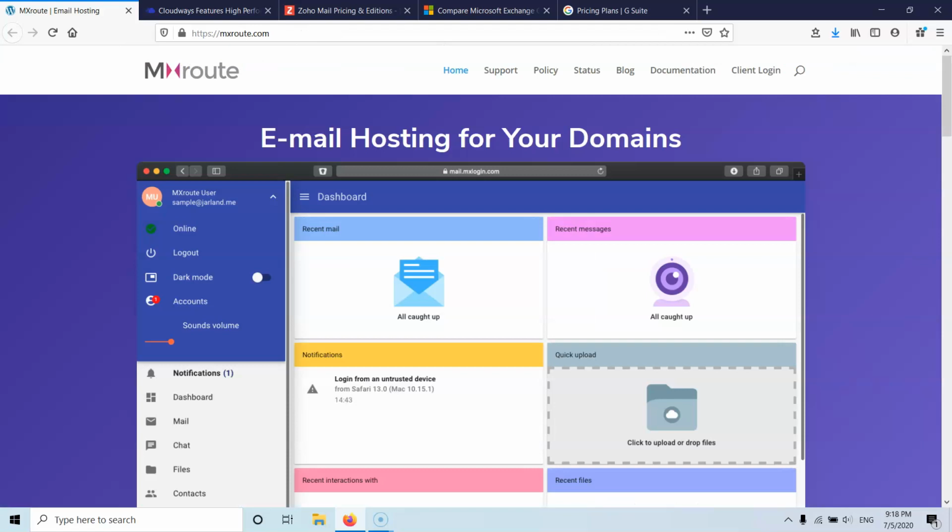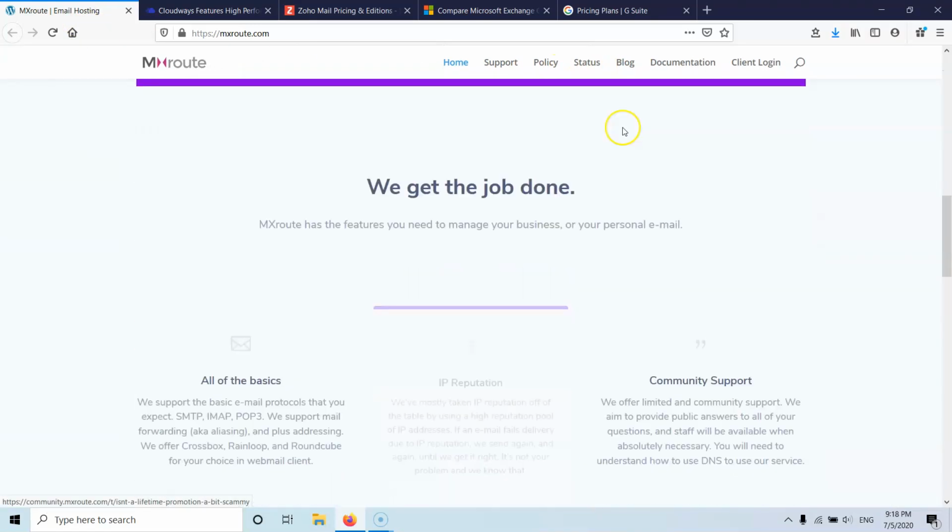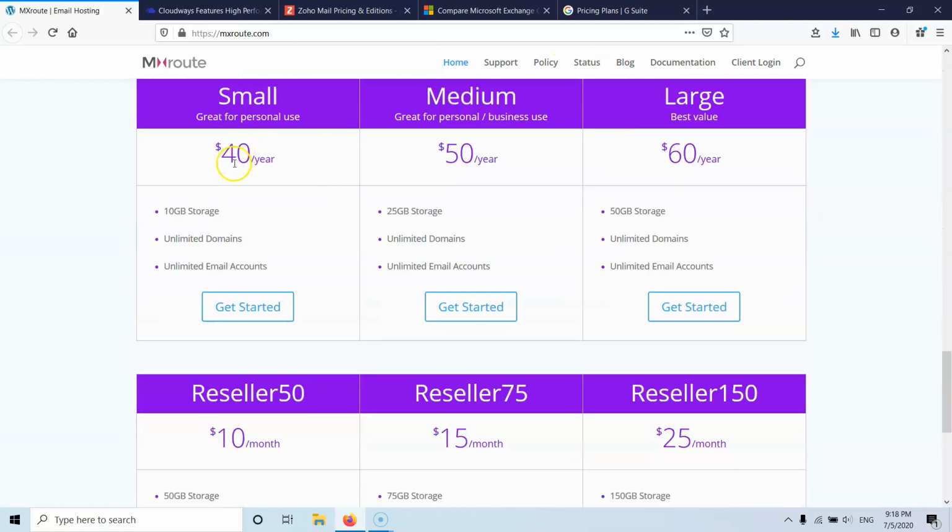Now, if you compare all of those to MXRoute, we will see that the pricing is pretty cheap. If you go to pricing, you will see that $40 a year will give you unlimited domains and unlimited accounts. Now, the thing that you must be careful about is the 20 gigs of storage, so it limits the storage that you have for every single account. But if it's for one website only and you want to create 3 emails for a website, MXRoute is cheaper for the whole year.